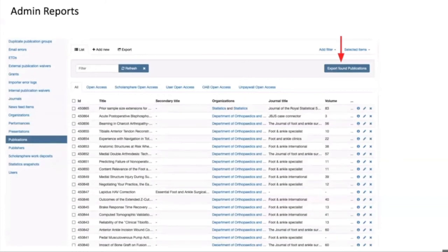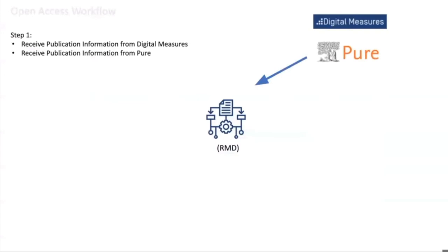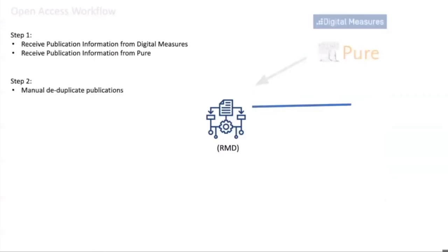Showing a screenshot for open access is a nice segue to our last use case: powering our open access workflow. In 2020, Penn State passed an open access policy saying that faculty need to provide an open access copy of their scholarship done in 2020 and beyond. How can we enforce this policy — and 'enforce' is a loose word in academics; it's more like, how can we ask faculty nicely to do something they're required to do by policy and limit the interruption in getting them to comply. With RMD we have a good sense of what research outputs we know about from Digital Measures and Pure. We need to deduplicate the publications from these data sources — we're able to do a significant amount algorithmically, but with 330,000 publications and an algorithm at a 90-plus percent success rate, that still means about 30,000 publications need to be manually deduplicated. We have a tool in RMD that allows our staff to do this.